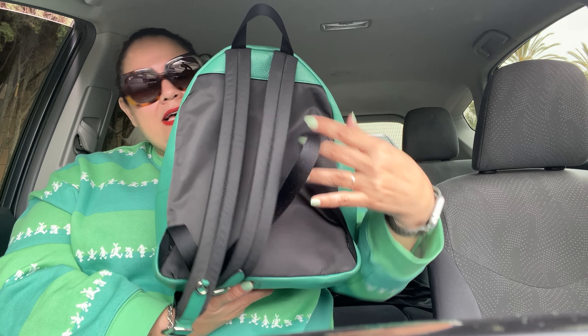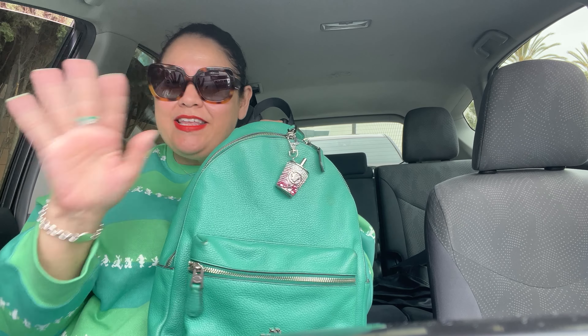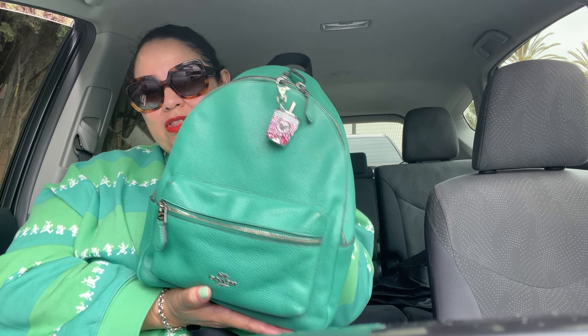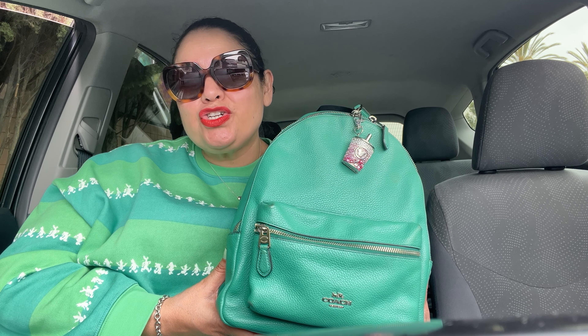This one was my Disney backpack. When I started going to Disney with my annual pass, I started taking this backpack because it's big enough to fit my water bottle, Disney ears, phone, camera, anything I wanted, but not so big that it would be bulky on the rides. So this was my Disney backpack for a good year or so.